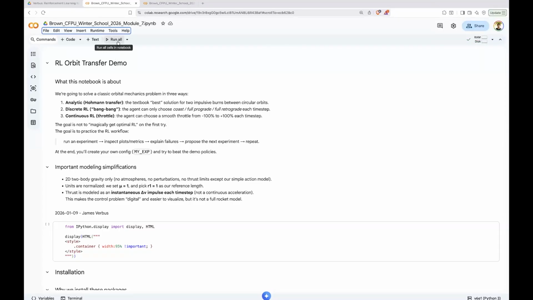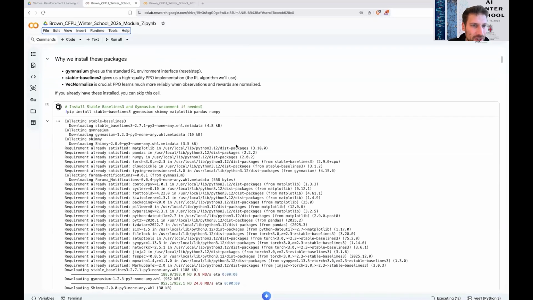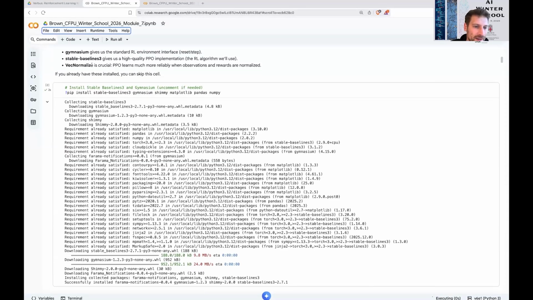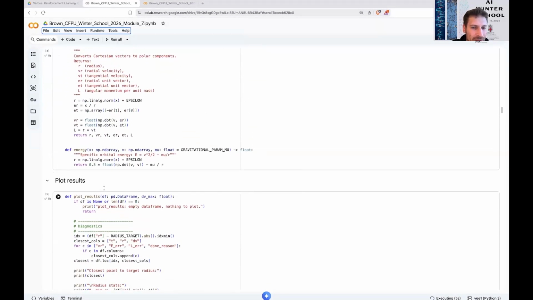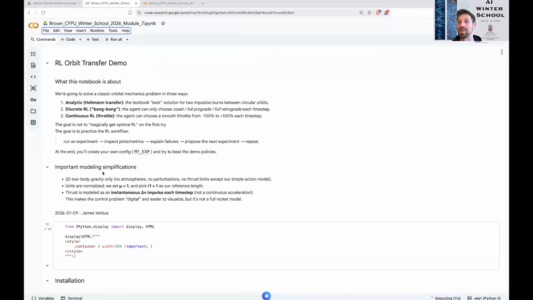And again, if you have any issues getting to a copy, please put a question in the Q&A, and we'll try to debug it as we go along. Once you've changed your runtime, just press run all, and it should start running. It'll install the required dependencies if any are missing, and if things start to execute, you should be in good shape. So we will revisit this at some point during the slides, and then of course at the end of the slides to go in a little bit more detail. So don't worry about it now. As long as it starts running, you should be in good shape.